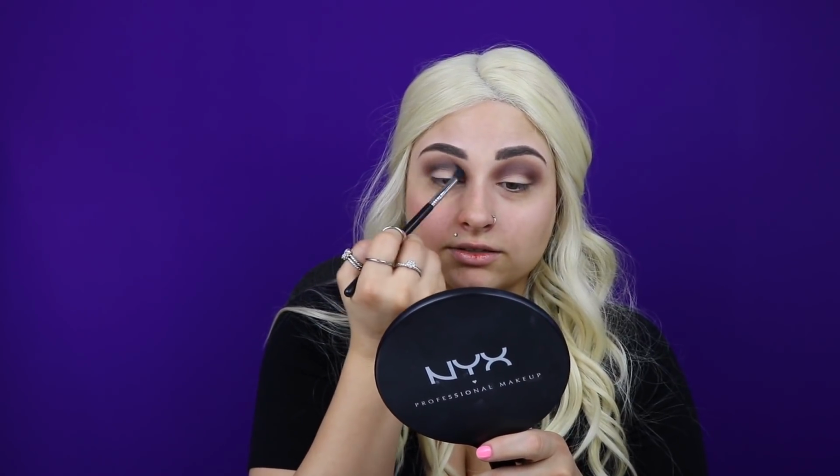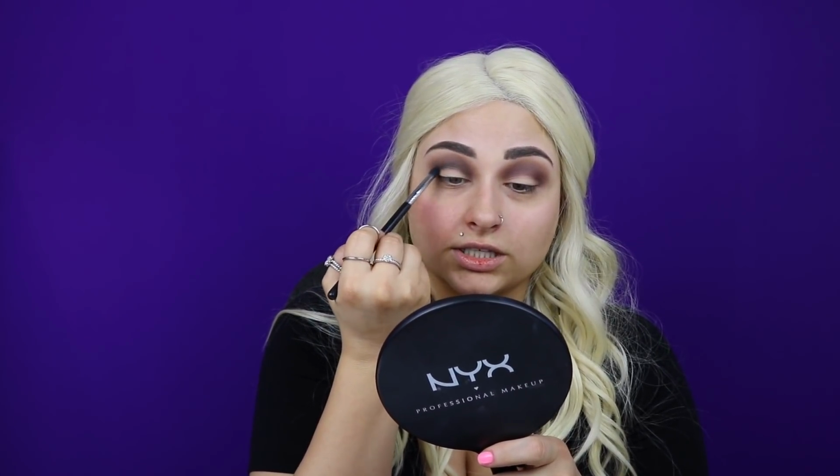And so I'm going to be taking a little bit of the black, and we are going to just deepen this even more. We're going to go above where our crease is. So go above your crease so that when you cut your crease, you can still see the cut crease when you have your eye open, if that makes sense. This is the Sigma Small Tapered Blending Brush, the E45, and I love this brush just for this.